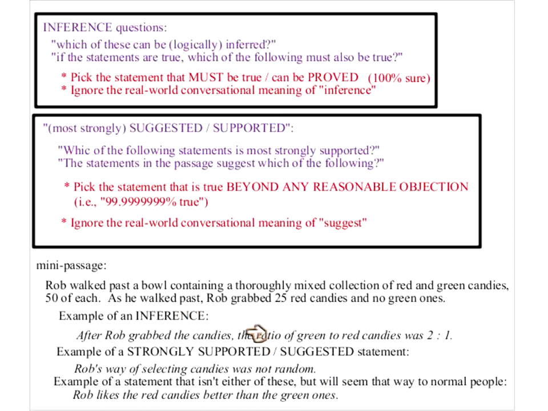Another example of a strongly supported statement, you know, like every human in history has been under 9 feet tall. So if I have a kid, the kid will be under 100 feet tall. Also very strongly supported. It doesn't logically have to be true, but there's basically no reasonable way it could be false. But it's not a logical proof. These are just, wow, this has to be true because all the false possibilities are just stupid.